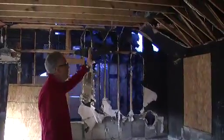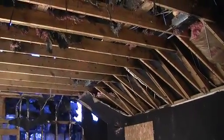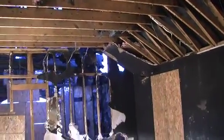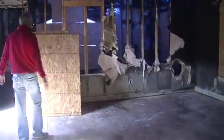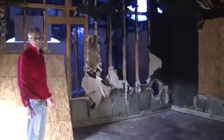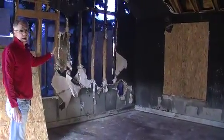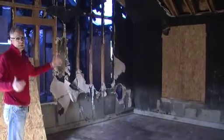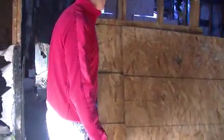You can see where most of the damage is, and it's still not that bad. All these we'll be able to keep, most of this wood. We just have to replace all this section over here. We'll take this wall down, and again, I have drawings that we're going to work to for laying out this room, where the bathroom goes, where everything goes. So it'll be really easy to do once we get the drawings in and approved by the city of Southlake.